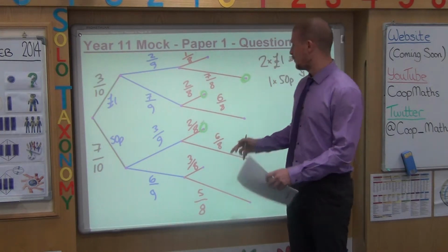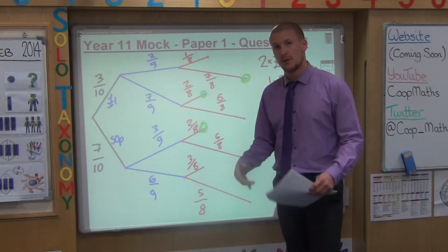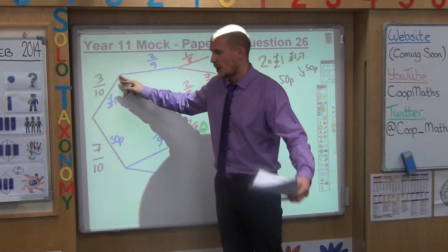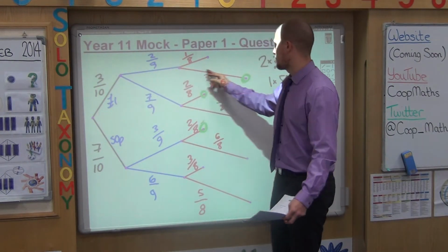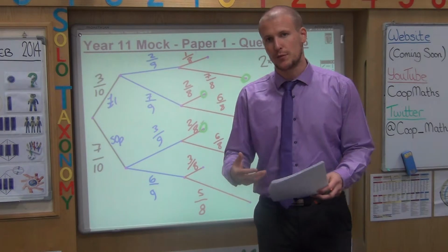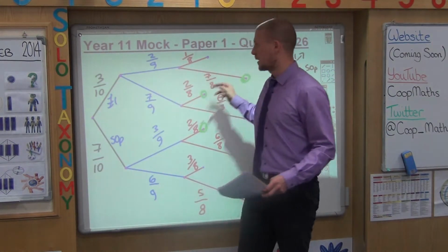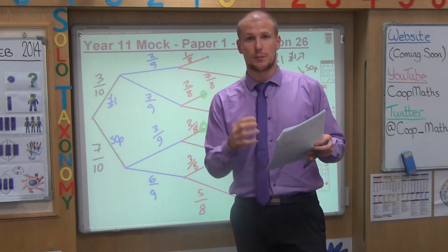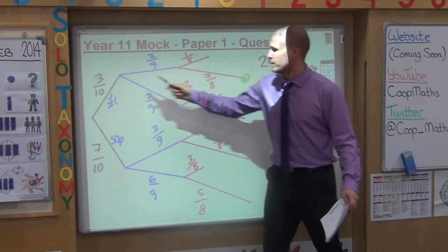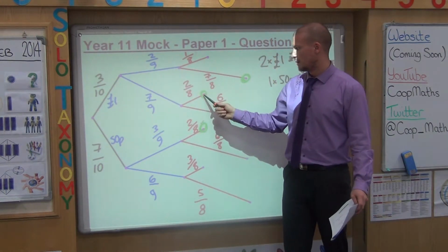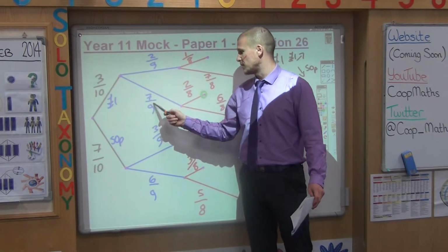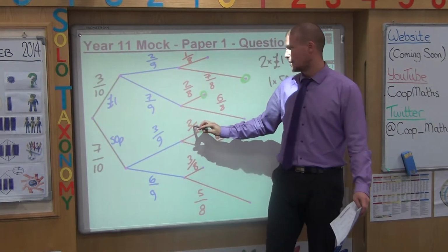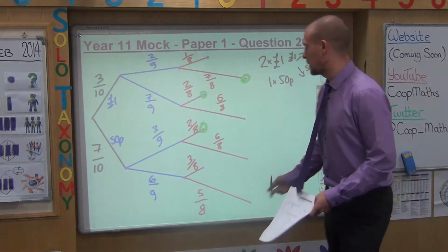Those three outcomes are what we're interested in. If you want to know the probability of each of these outcomes, you go on a journey: the probability of this was 3/10, then you have a probability of 2/9, then 7/8, and you compound them up. The chances of three different probabilities all happening at the same time, you multiply them all together. So for this one, I'm going to have 3/10 times 2/9 times 7/8. For this one, 3/10 times 7/9 times 2/8. And this one, 7/10 times 3/9 times 2/8. Okay? And I'll take that to the next page.